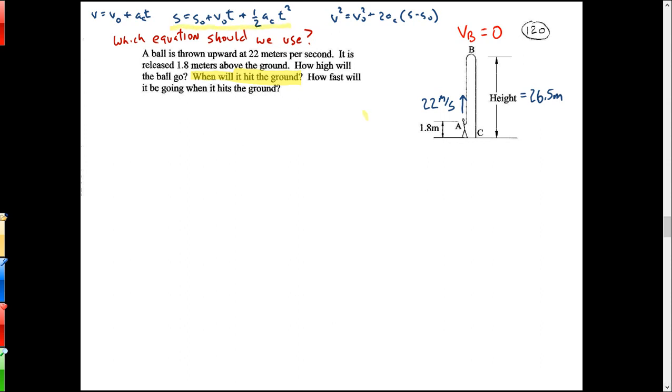Now, sometimes I've seen people in a situation like this want to use this equation because when the thing hits the ground, the final velocity is 0, right? But you can't do that, because the reason the final velocity is 0 is that the ground is there, and it hits the ground and bounces. This equation does not account for the fact that there's the ground. It's just looking at the effects of gravity on the object. So you can't assume the final velocity is 0 and use these equations, because they're not sophisticated enough to know that the ground is there. They just run the motion due to the gravitational effect. That's all they do.